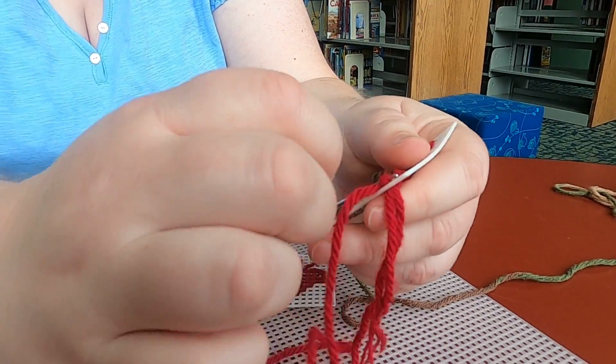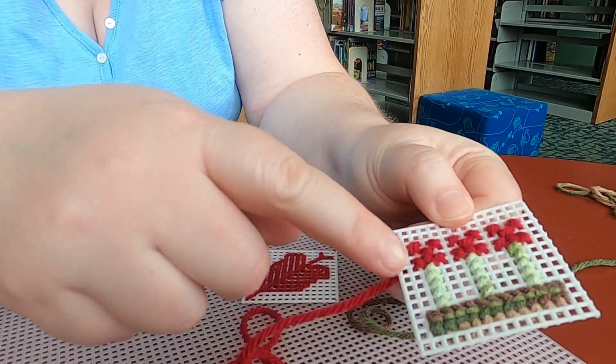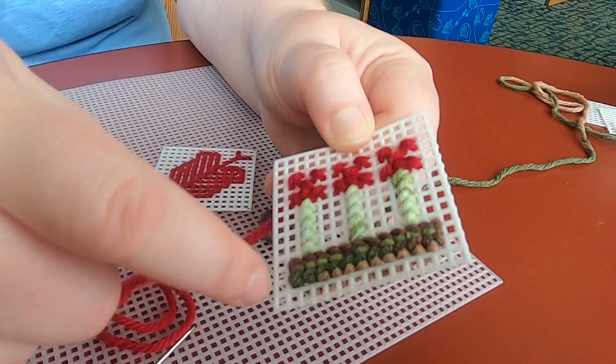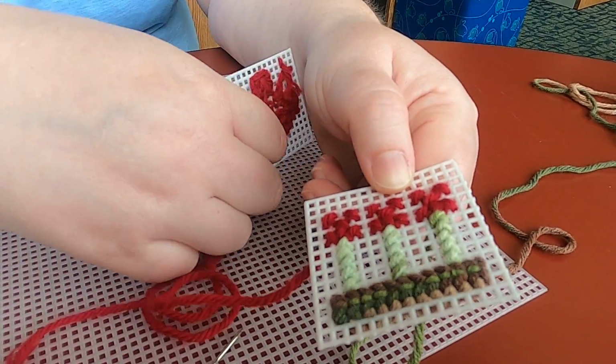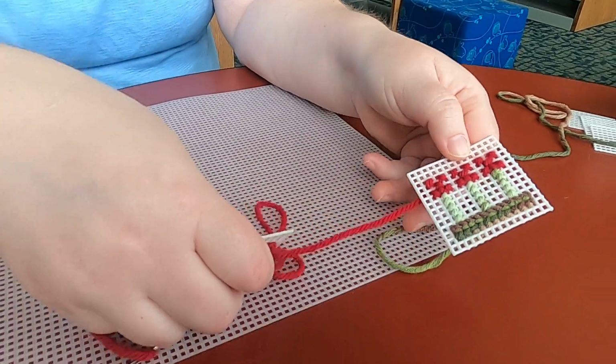It's pretty basic cross stitch stuff if you're doing it. Now I just kind of made this pattern up, but you can see they're all equal and they're just little crosses across, and then I just added some in. So you can kind of make up your own, or you can get a permanent marker and draw a pattern on and then follow it. So I've got 2 pieces done here, and let's say I had a few more. I'm ready to make a box.